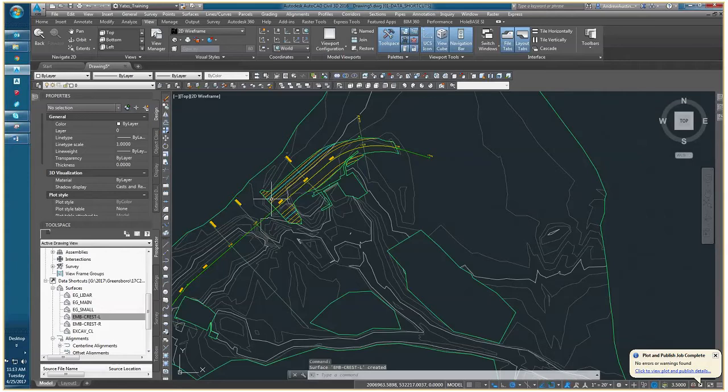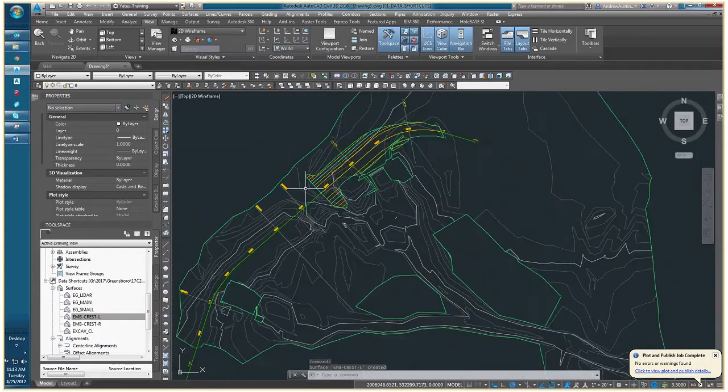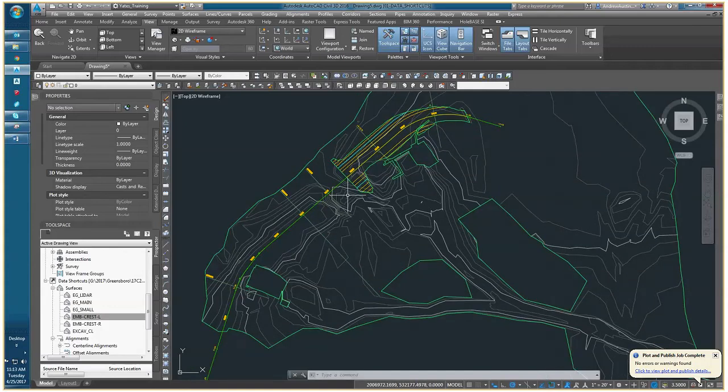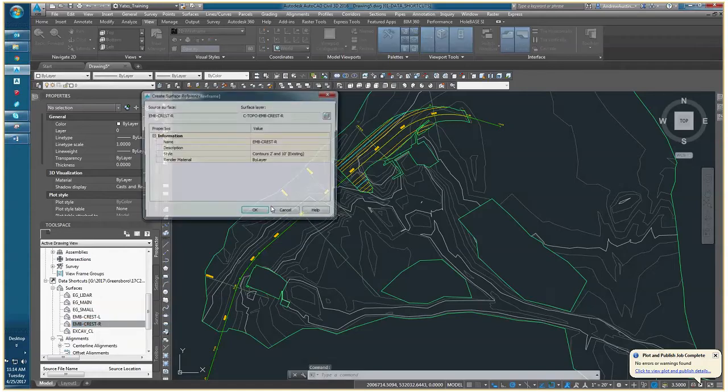There we have our left embankment. Can anybody tell me why this is called the left embankment, even though it's sitting over here on the right-hand side? Which way is downstream? Yeah, say that, industry standard. This is the left-hand side of our eventual spillway. When we're looking downstream, this is known as the left abutment. This is known as the right abutment. So we'll bring in the right-hand side as well.